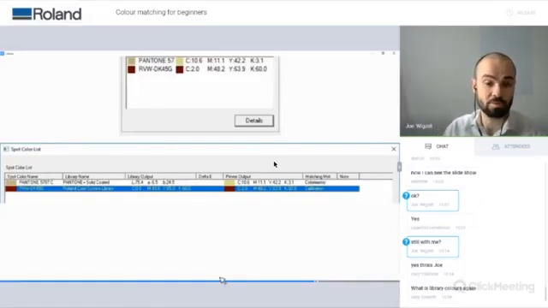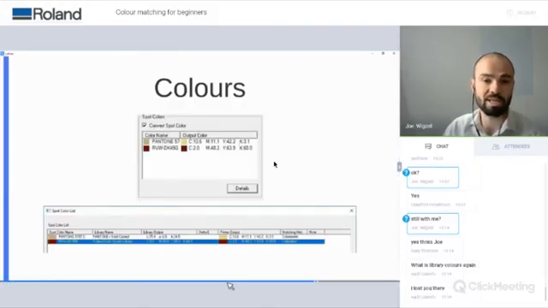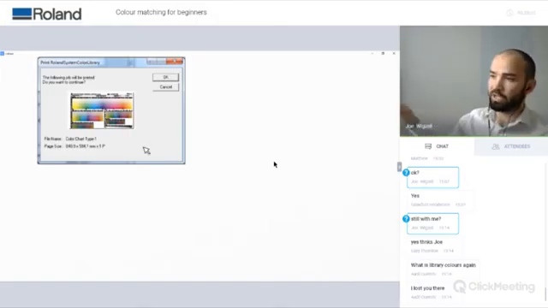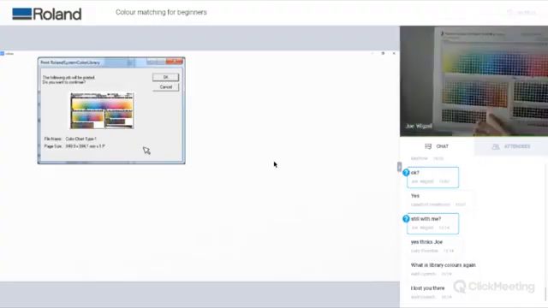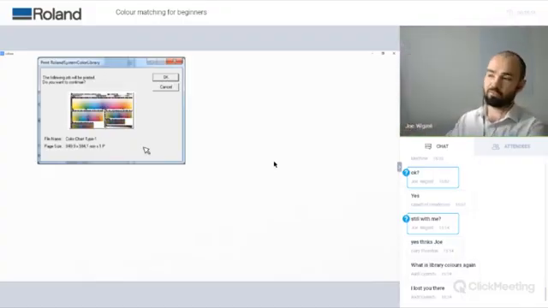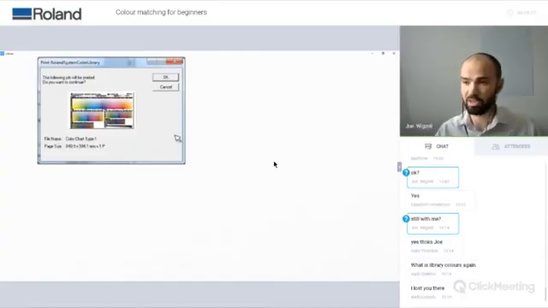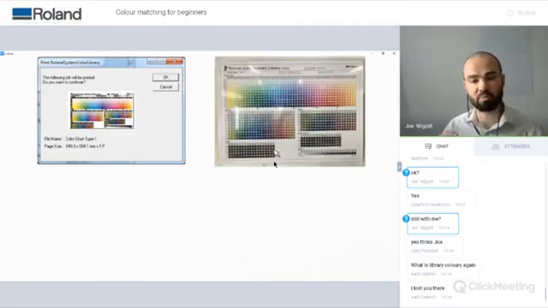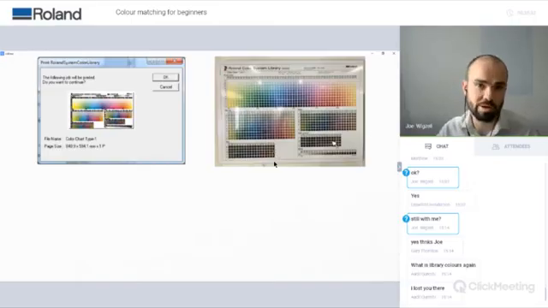So that's what spot colors do. They have an input and an output, which means that we're going to get more accurate results. So what we can do in VersaWorks is print something called the Roland Color Systems library, which is this little printout that I have here. Within the menu in VersaWorks, you have an option in the Media tab at the top where it says Print the Roland Color Systems library. When you print out the Roland Color Systems library, it prints a default set of spot colors, these Roland spot colors, which is just a nice spread of colors. It's not all of the colors that you can print on your device, it's just a good spread.